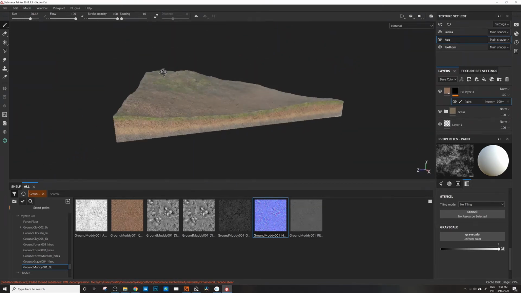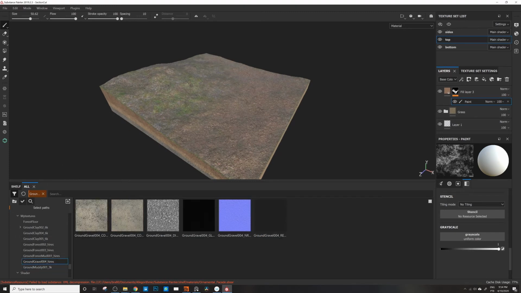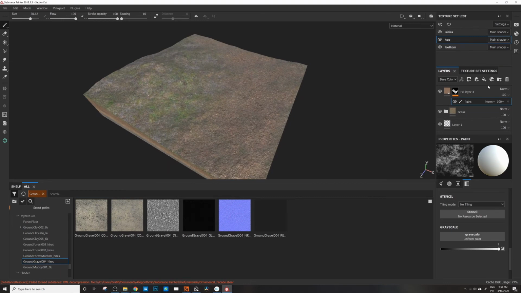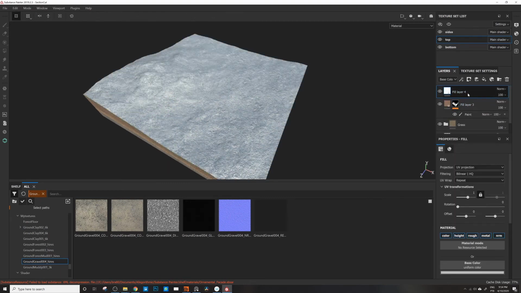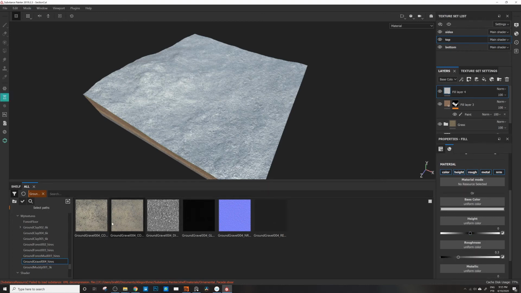Yeah, maybe we can have a bit of gravel as well. Let me see, yeah, something like that, a bit here, maybe. So I will get another layer, and I won't keep repeating myself, so I'm just going to do it, and you know already we've been repeating the same process over and over.